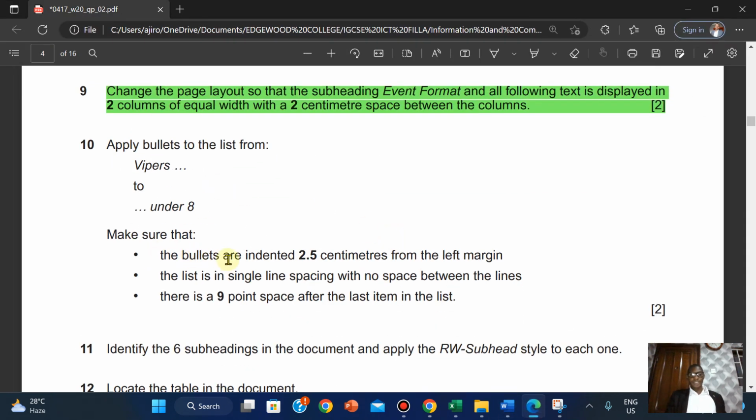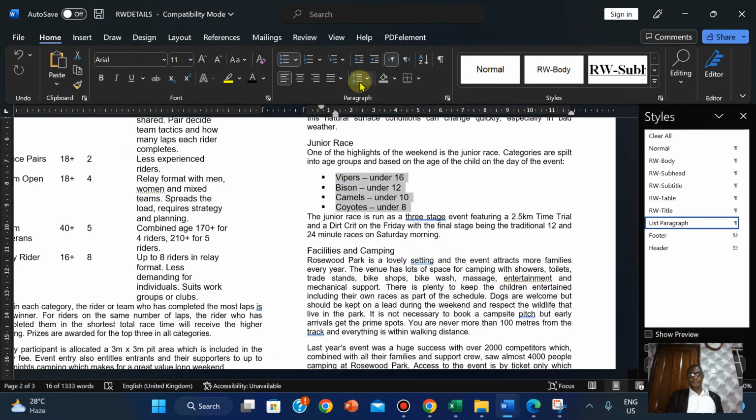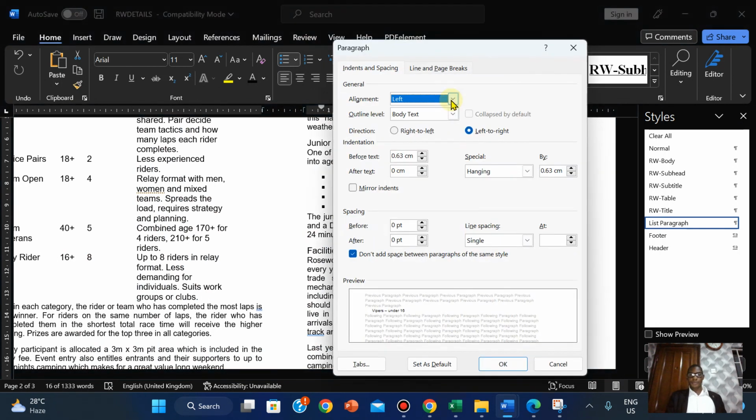Make sure that the bullets are indented 2.5 centimeters from the left margin. Okay, so let's do that. Click on paragraph here, and under indentation, before text, it should be there because it's before text at the left margin.